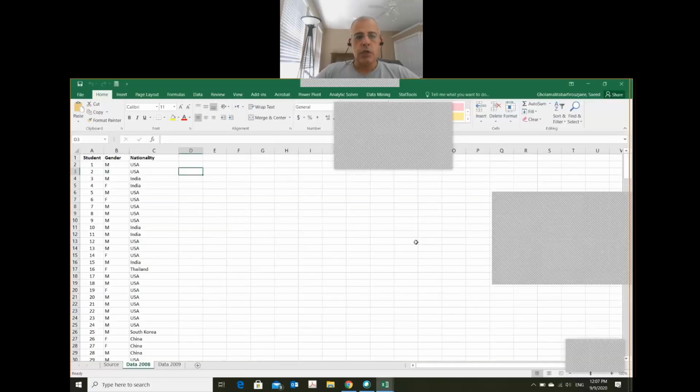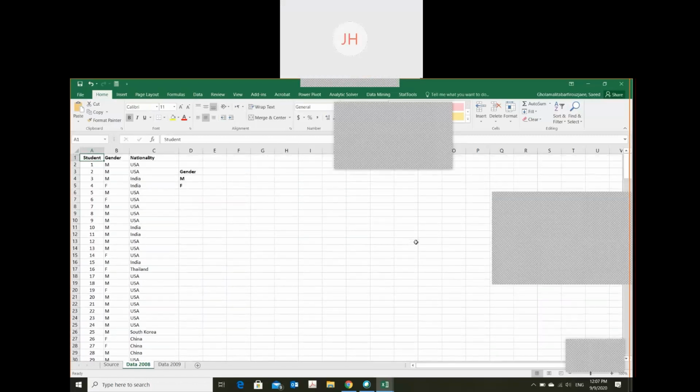For these two columns, I want you to do this: gender, male, female. You need to use the COUNTIF function to count the number of male and female. For example, let's see the last record, last cell. You need to use Control End. You have to count the number of male and female between B2 and B228. Control Home.